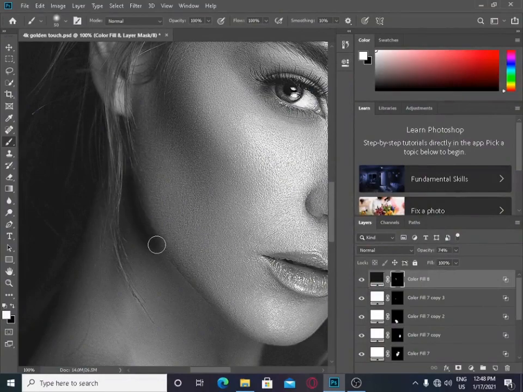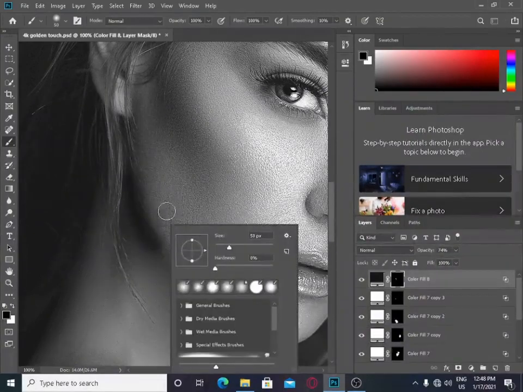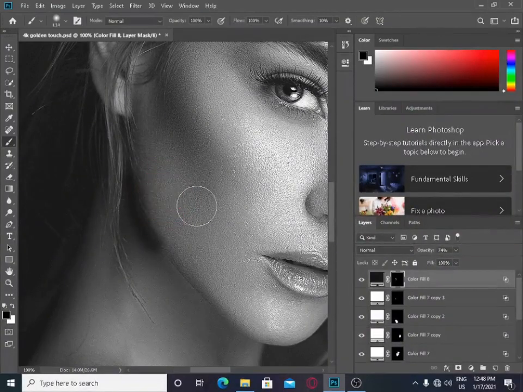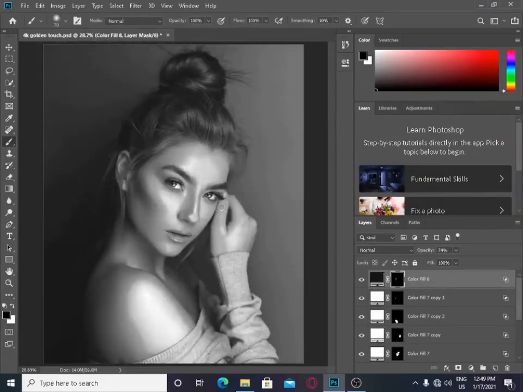Now paint, remove from here and there. Yeah, that's good. That's final. Have a look at it. Here's the before and here's the after.